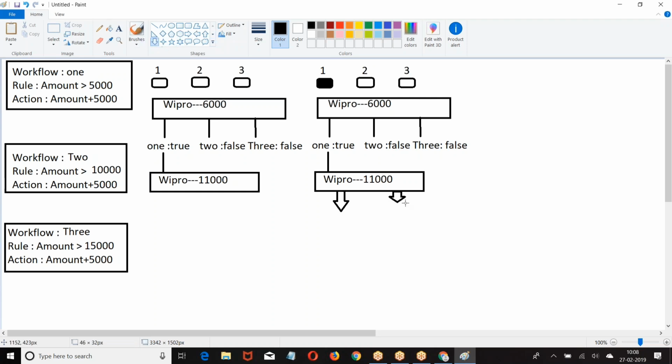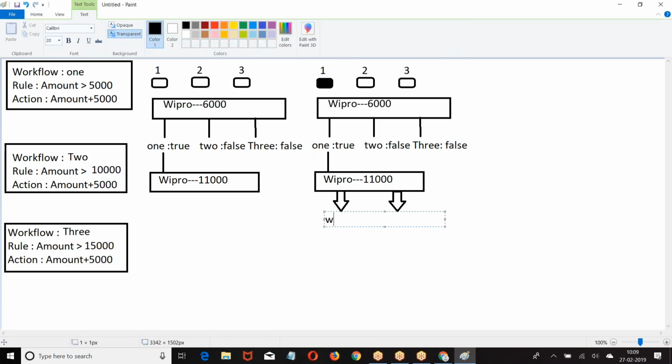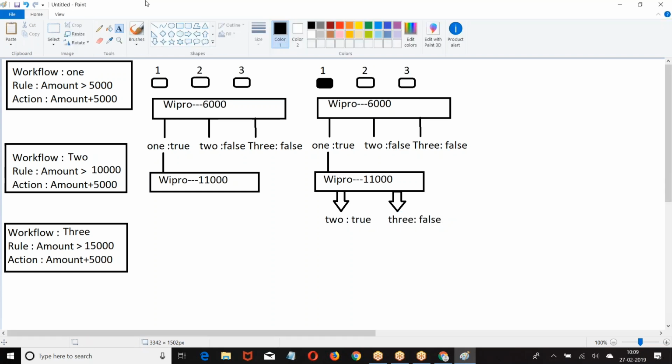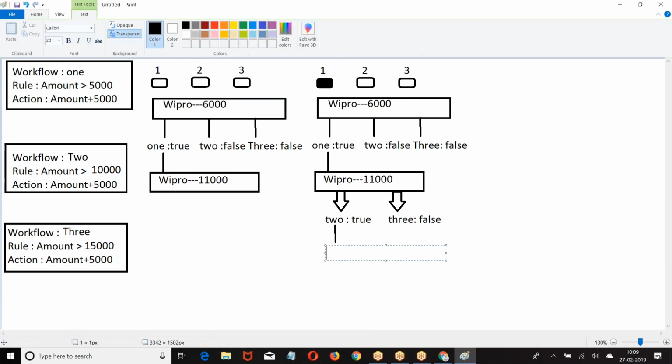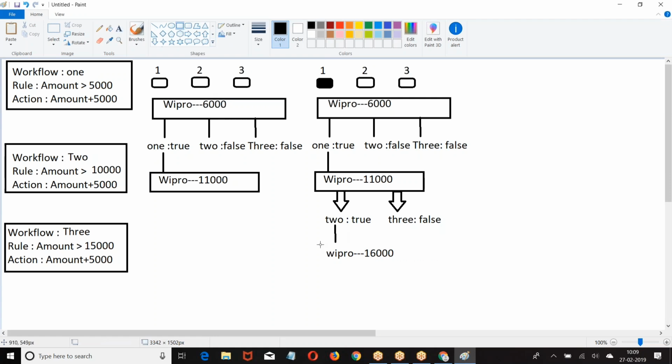Because of the rule number 1, if any change is happening on the data, recheck remaining rules which are failed. Again I am checking workflow number 2.